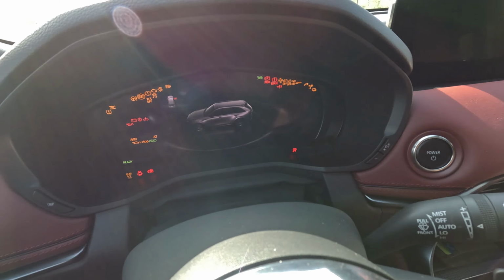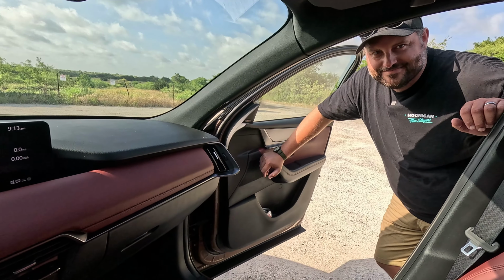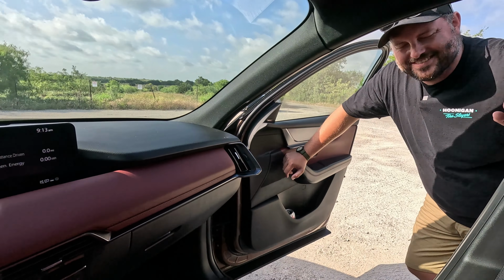I do love these gauges. They're great. The only thing I don't like, and maybe you figured out, or maybe they've updated it, is when you put it in cruise control. I've not figured it out. It still does it. What happens is, if I hit the cruise control button, the gauges change, and I'll lose the dials, and I get this whatever's going on here, and turn cruise control off, I go back to dials. Why can't I put cruise control on and keep these dials?